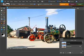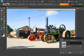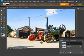So how are we going to remove this shadow out of the foreground? Well, I'm going to move into the image and I'm going to hold down the Alt key, which allows me to sample the pixels that I want to use for replacement. And I'm going to sample the pixels underneath the traction engine here. I'm just going to click once with my mouse, and then I'm just going to very carefully start brushing away that shadow, and you can see that it's just starting to be removed.